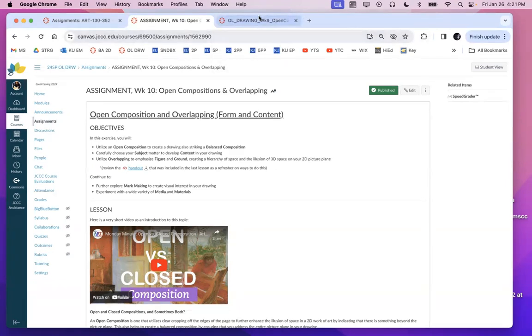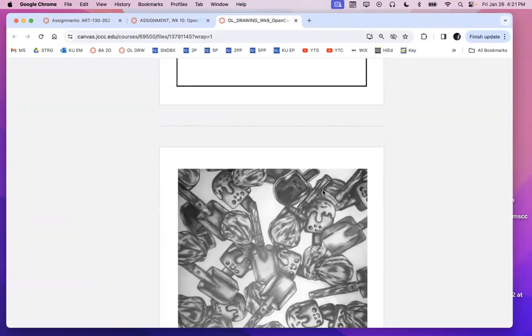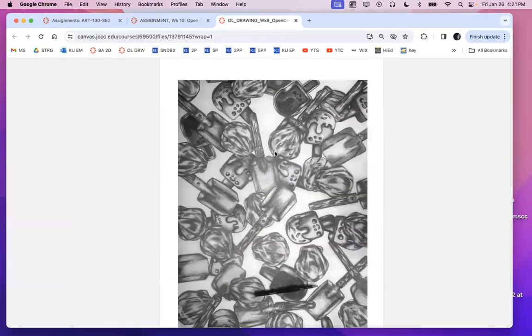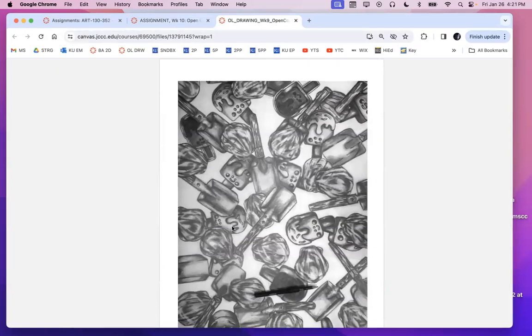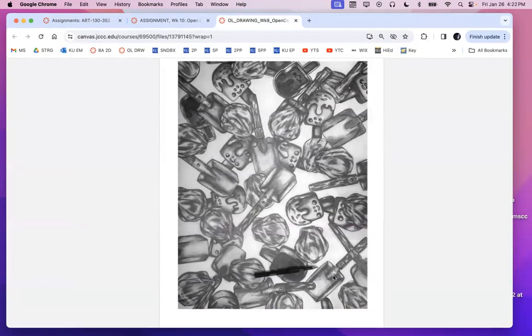So if we look at this, this is the final drawing. This is an example of somebody's final drawing for this assignment. And if you notice, everything is cropped, right? It looks like a zoom-in shot of, I think these are popsicles. I'm not really sure what it is. I want to say they're popsicles and little Madeleine cakes.